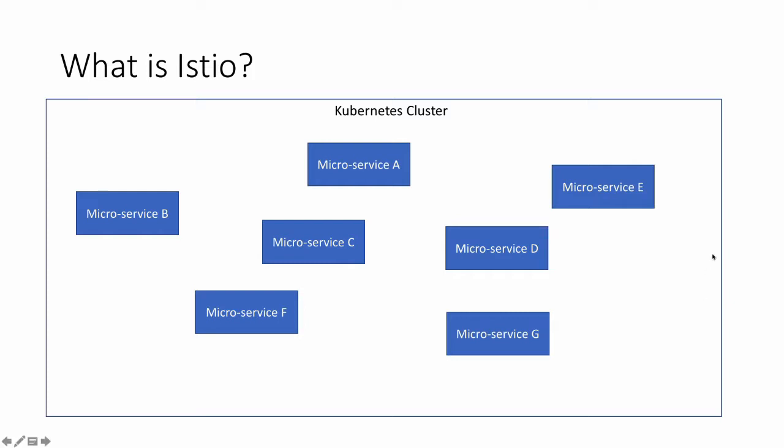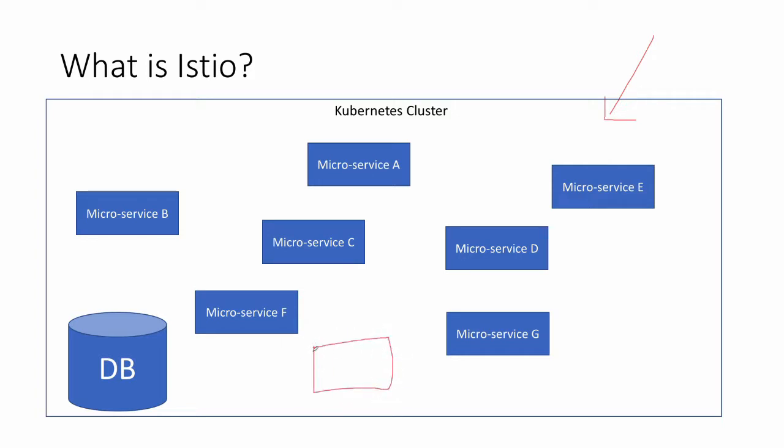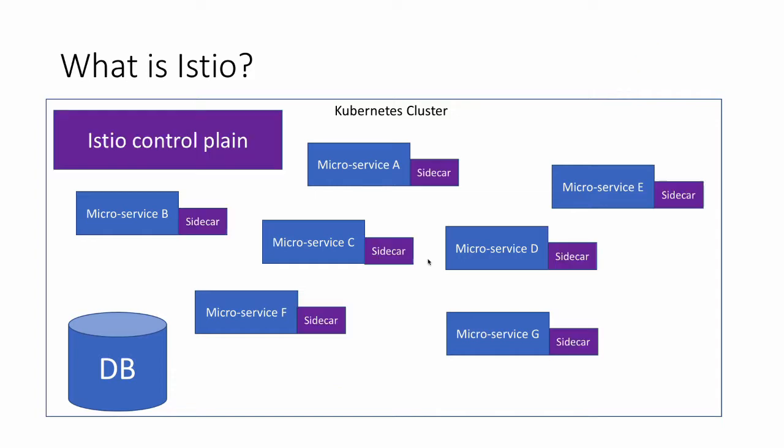But the problem is, if a hacker hacked into your cluster, past the firewalls and all, and let's say you have a DB that everyone is connected to, the hacker only needs to get into the cluster, create another microservice, and connect to the DB, and he will have all the information without anyone detecting that he got in. So how would Istio be the solution for this?